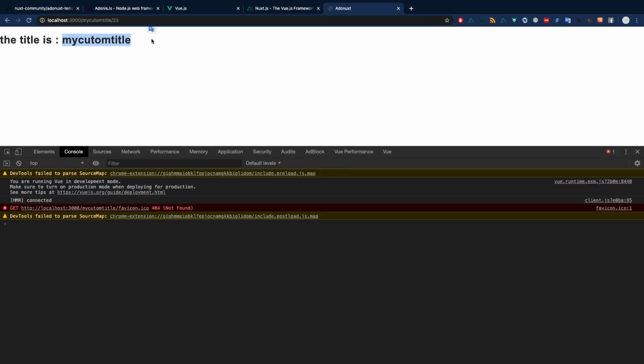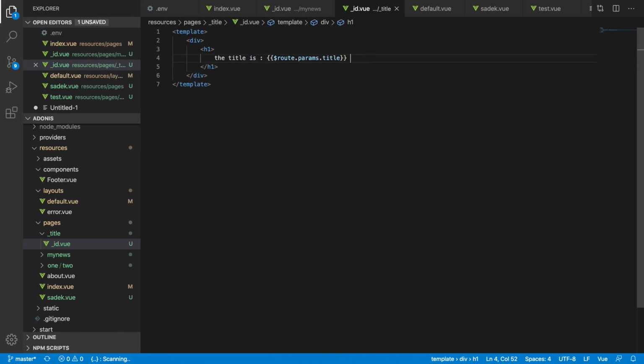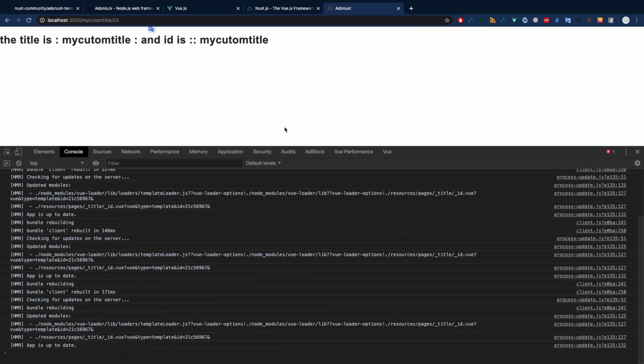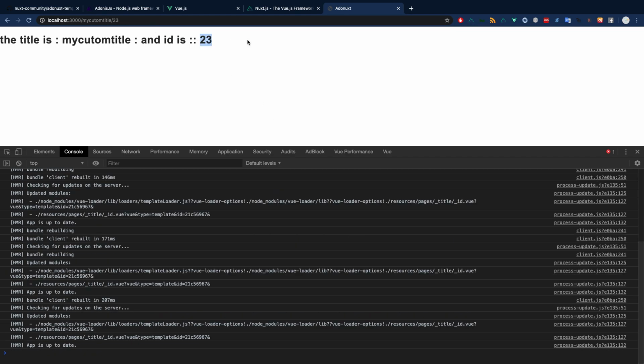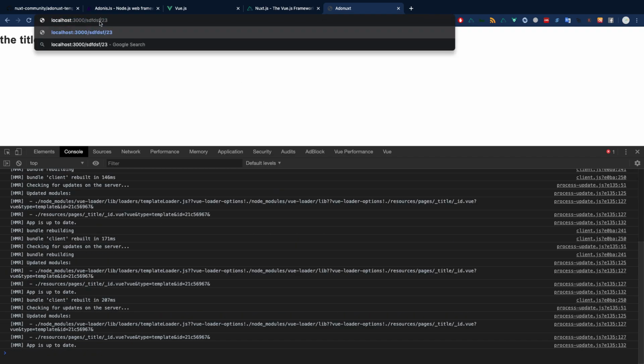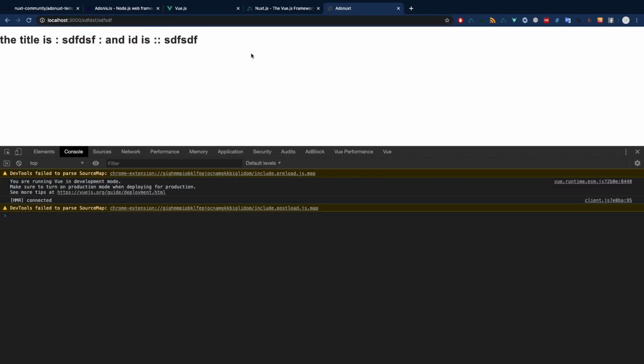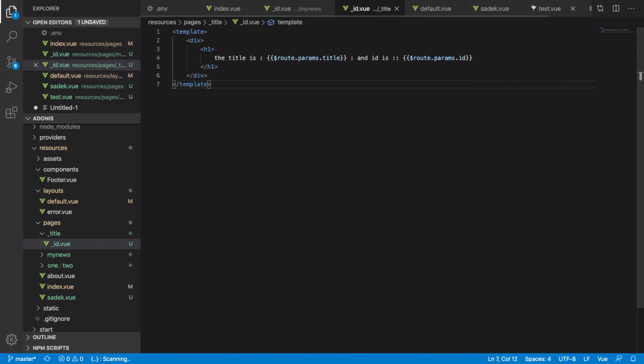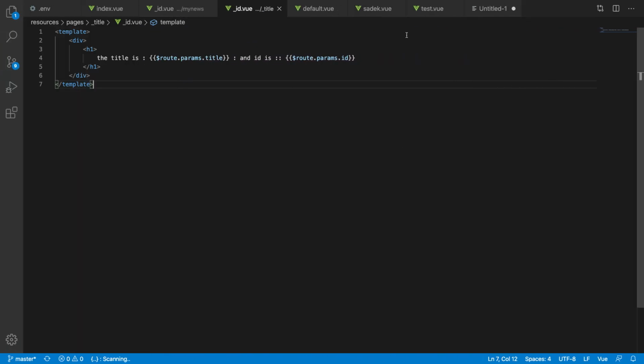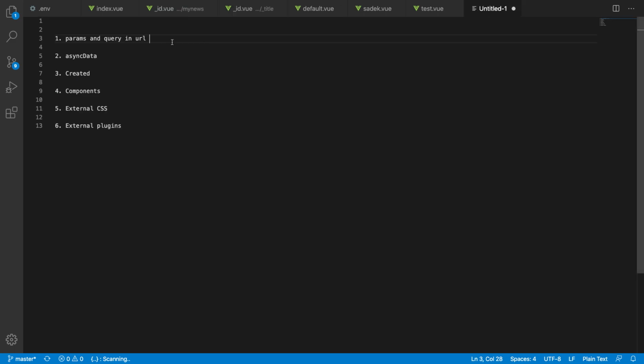So I have accessed it. Now if you want to access the ID, all you need to do is this. So you will be able to access the ID and everything. You give anything here, anything there. So this is how you access the variables passed through the URLs. Okay, then we have finished our list.